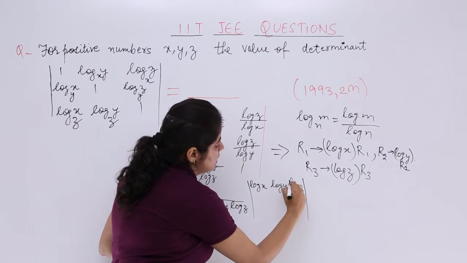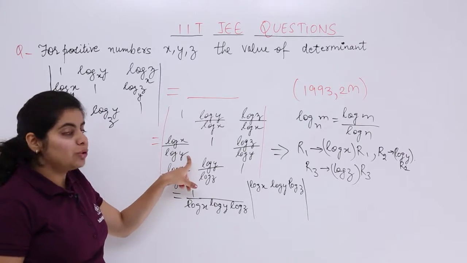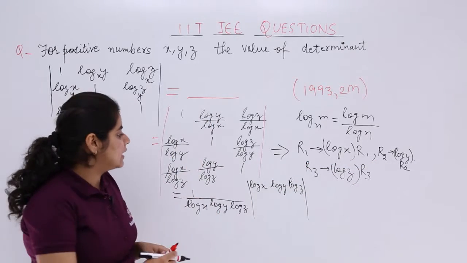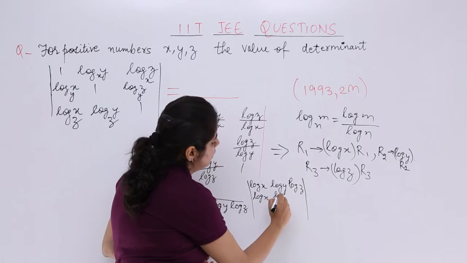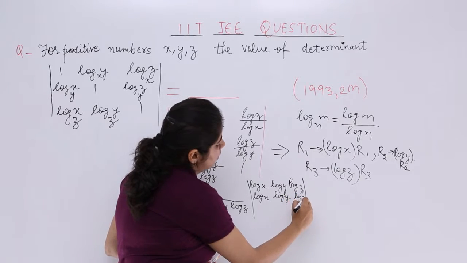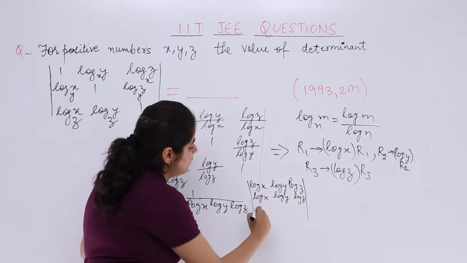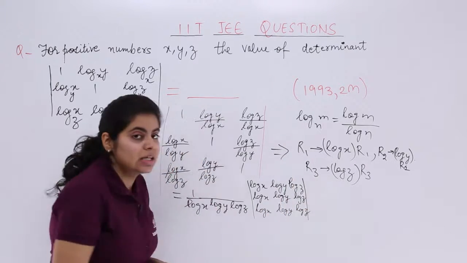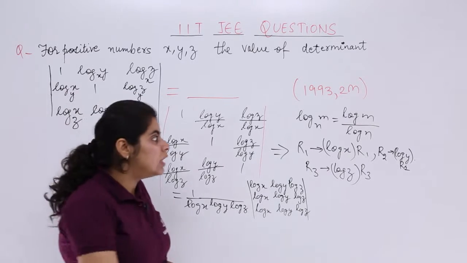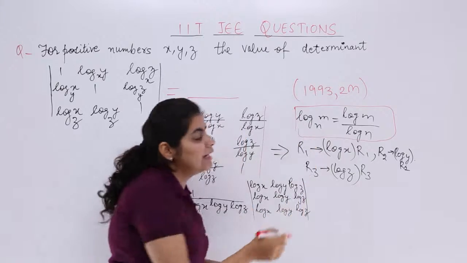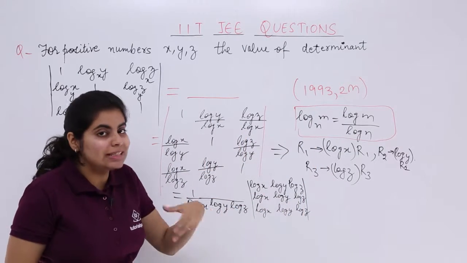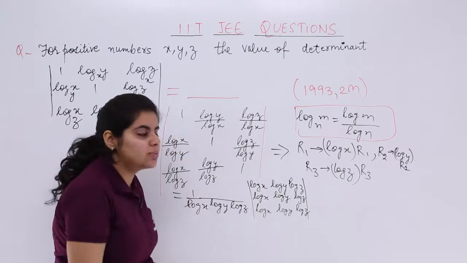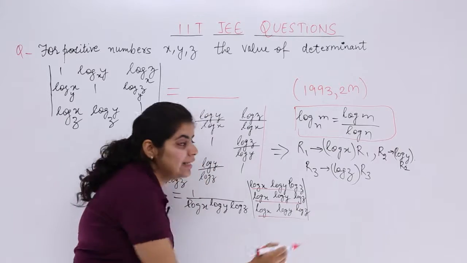I hope this makes sense, right? Similarly, here when you multiply row 2 by log y, this gets cancelled, it is again log x, log y, log z. Last but not the least, again the same thing happens, it is log x, log y, log z. Now we know a simple and crisp property of determinant, that if any 2 rows in the determinant are identical, the whole value is actually 0. Here not even 2 rows but all the 3 rows are actually identical. So the value is what?